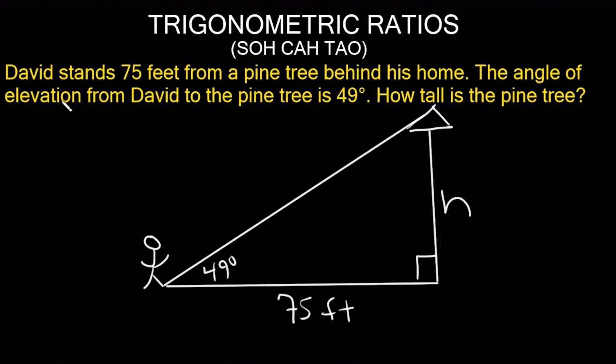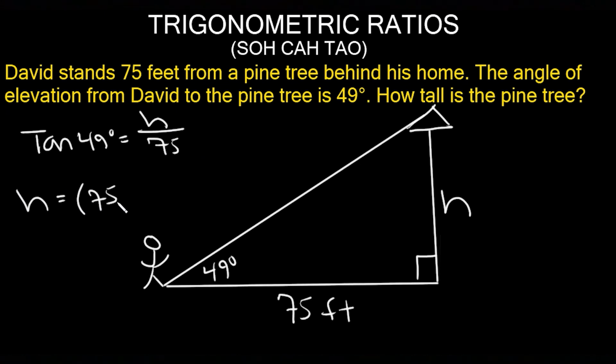So I'm going to say here tangent of 49 degrees is equal to opposite, in this case here, that's going to be h, over 75, adjacent, right? So h is going to be equal to 75 times tangent of 49 degrees. When you do that, you should get your answer. So in your calculator, you're going to do 75, and then you're going to multiply by tangent of 49 degrees. Just make sure, again, you are in degrees. Otherwise, you're going to be getting these problems wrong, okay? So when you plug that into your calculator, you should get 86.28 when you round to the nearest hundredth.